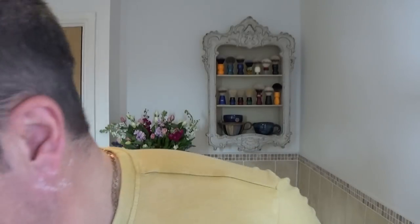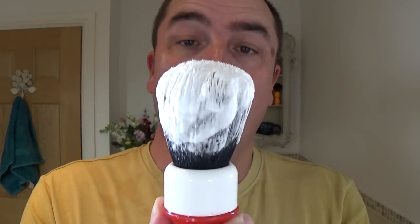Welcome to pass number two. So what I'll do is, because that's quite a thick, creamy, pasty lather. There's one or two hairs coming off this. That's quite normal for a brand new brush. Some don't at all, but some do. It shouldn't carry on after the second, third, maybe shave. It should calm down a bit. A bit more water, that's good. Just a touch.